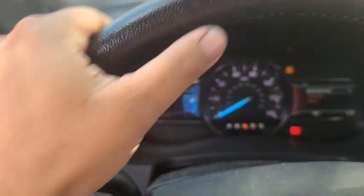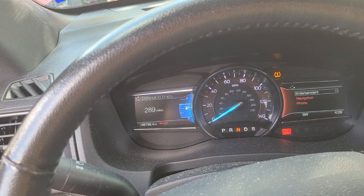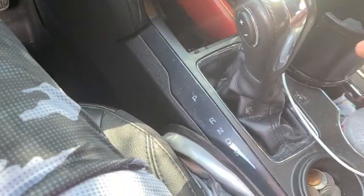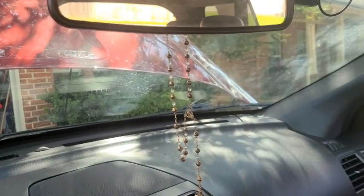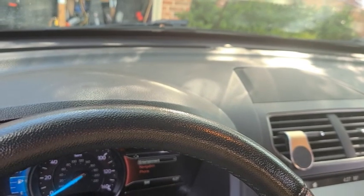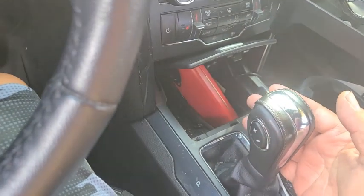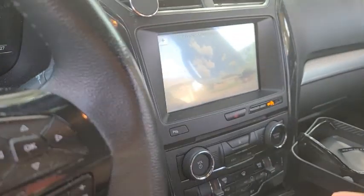Alright guys, so after changing the spark plugs, the engine support, transmission support or engine mount, transmission mount, air filter and transmission fluids, the car still shakes, especially on reverse. This is reverse, neutral, drive. Drive is less now, but reverse, you can hear the engine or what? I'm running out of ideas.